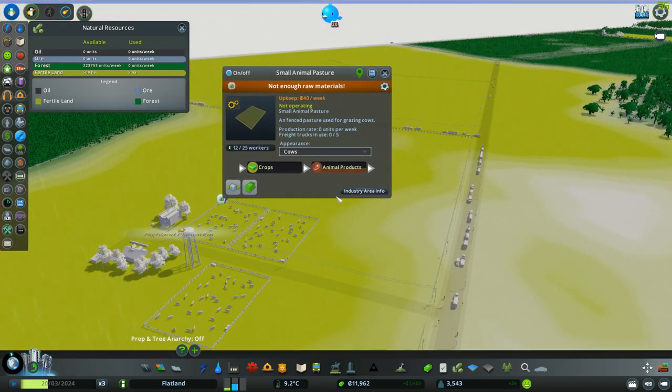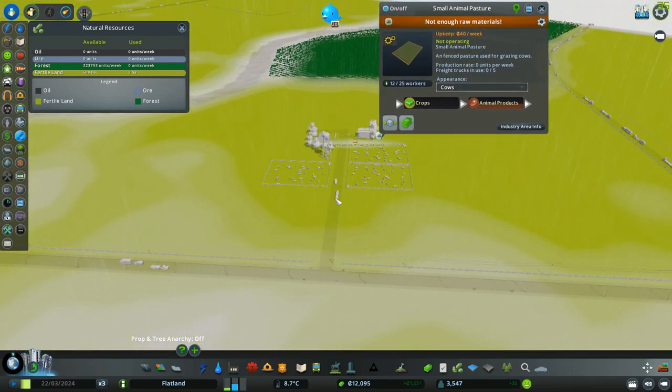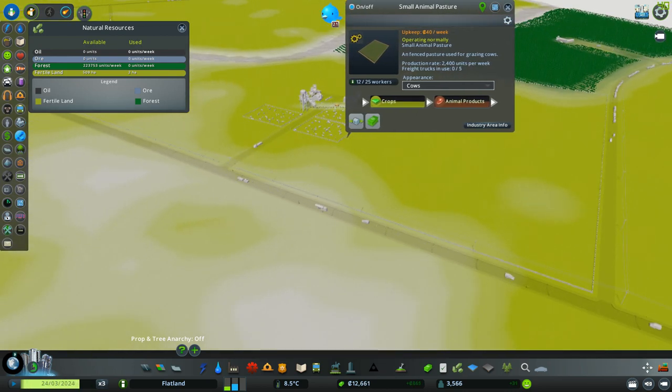Oh, you need crop. Well, that shouldn't be a problem, because we do have some crops coming in. Yeah, I didn't think about that part of it. I didn't know that they'd need that. Well, we're not going to worry too much about it. They'll get imports and stuff. It'll just take a little bit.